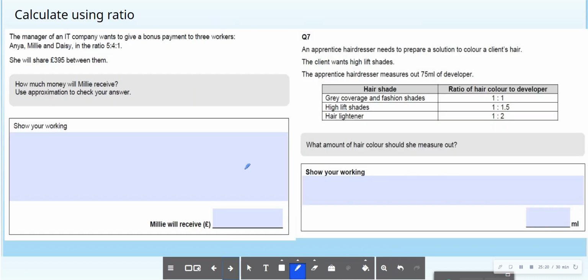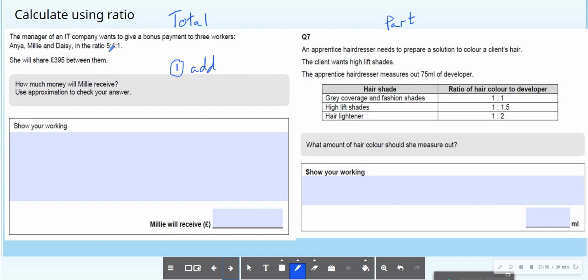Okay, ratio. There's two types of ratio questions. One is total, where you're given a total value and you need to share it between 2 or 3 parties. The other is a part ratio question. So the total ratio, when you get a total ratio, it's 3 steps. Step 1, you add all the ratios together. How you can spot it's a total ratio is because we've got a total value here, you're sharing it between 3 people. This is called a total ratio.